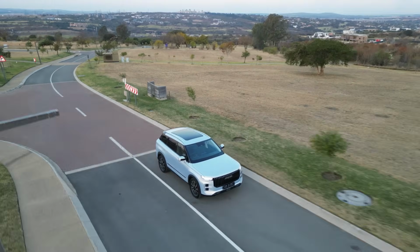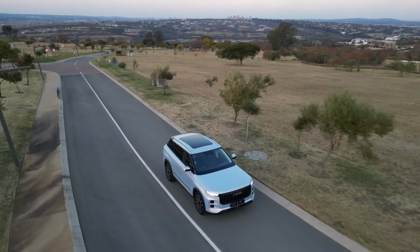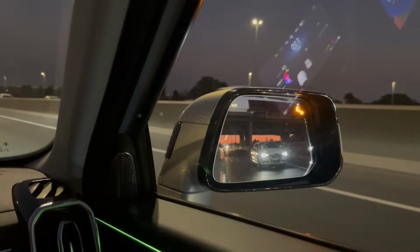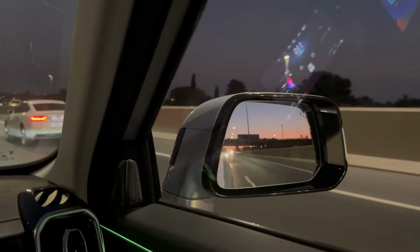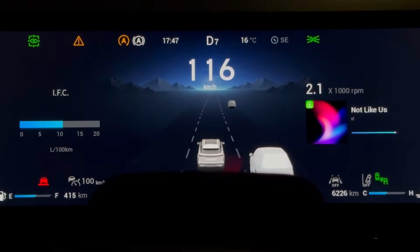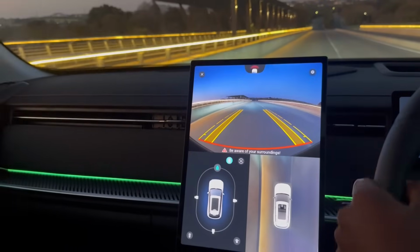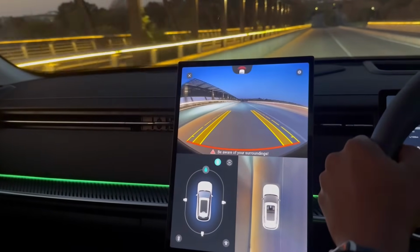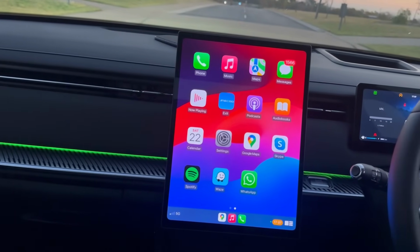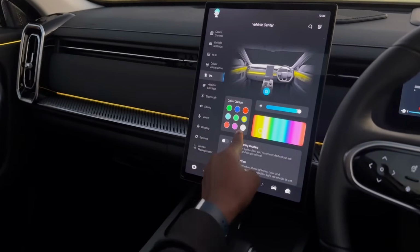To make your driving experience as easy and as comfortable as possible, you have adaptive cruise control. You have traffic jam assist, traffic sign recognition, you have lane departure warning, lane keep assist, blind spot monitoring, and you should know the Jaecoo is always watching you. If you take your eyes off the road, there's a sensor there that's looking at you and it will tell you you have been distracted for too long. But with all honesty, with a screen this big, you'll obviously be distracted at some point. The other day I was at a robot and the truck next to me was looking at my screen. They could clearly see my GPS and where I was going. That's how big this screen is.